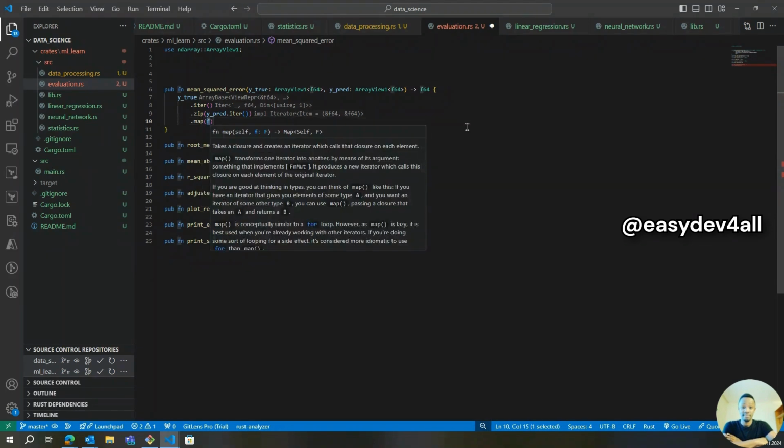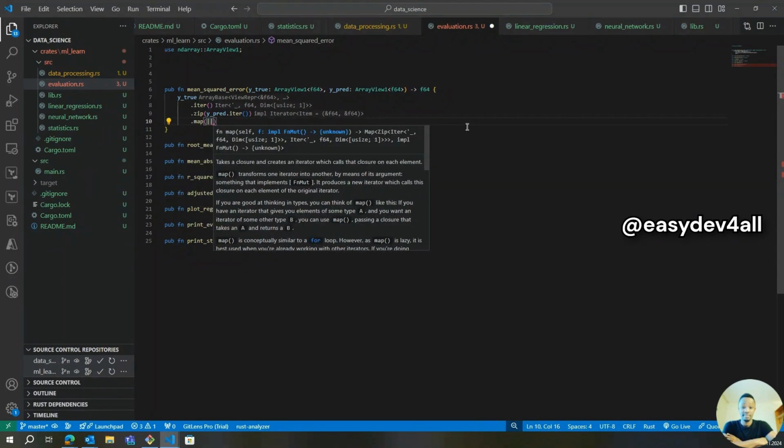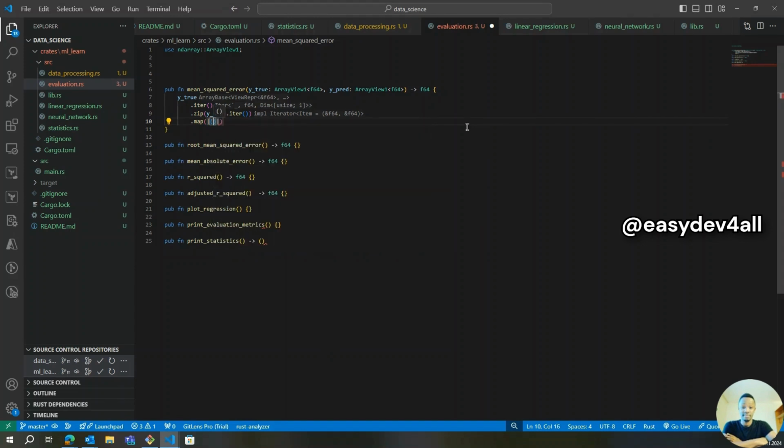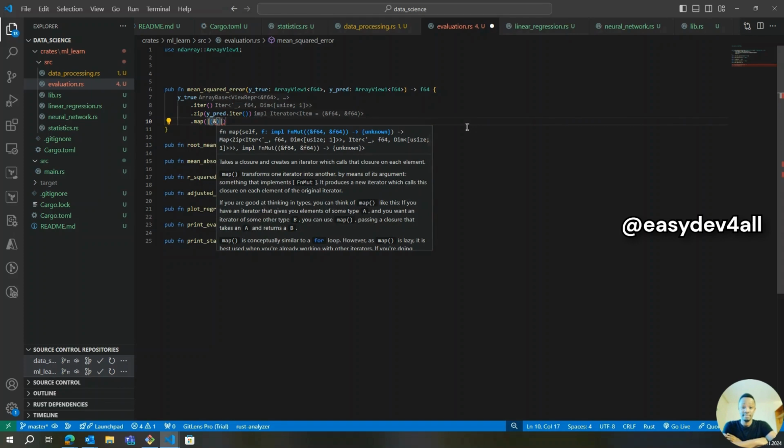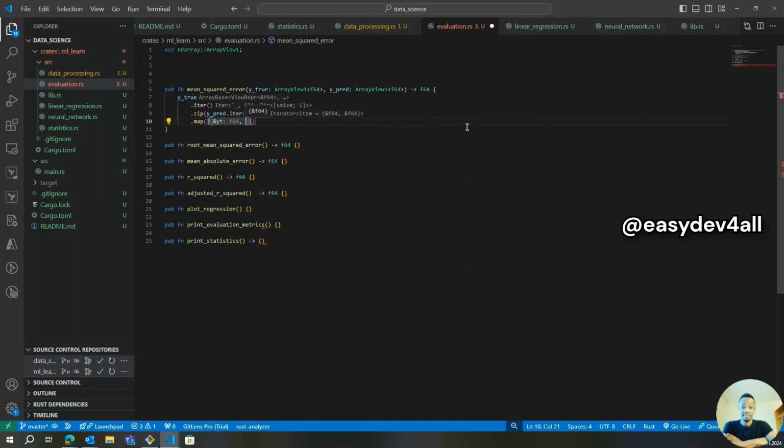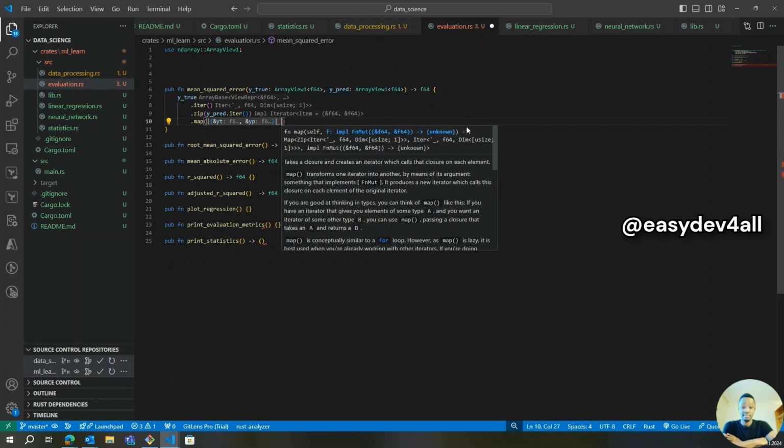In here, I'm going to provide a function that takes two arguments: a reference to y true and another reference to y p, the prediction value.